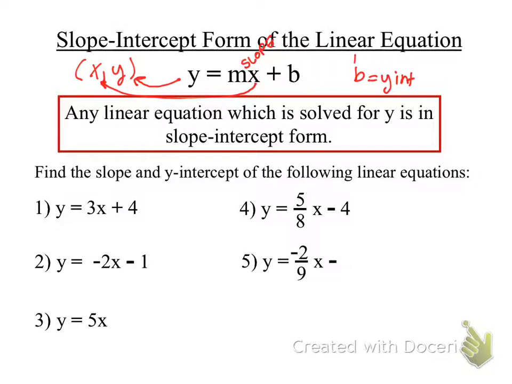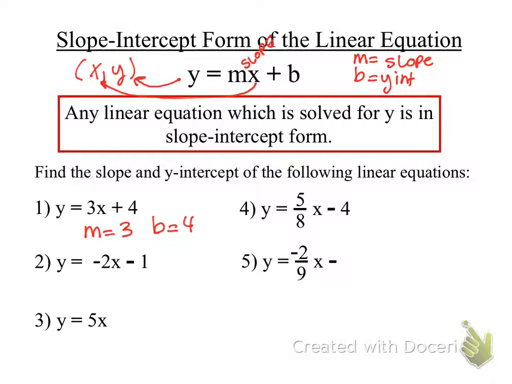It's usually a number all by itself. So m is the slope, and b is the y-intercept. So on number 1, what is my slope? 3/1. I want to hear m equals 3. And what is my y-intercept? B equals 4. Just 4. It's not an ordered pair. I know usually I ask you to do the ordered pair, but in this case we're just using 4.